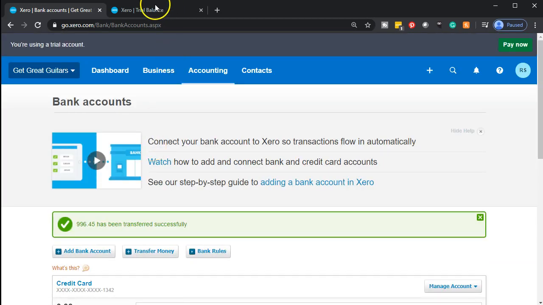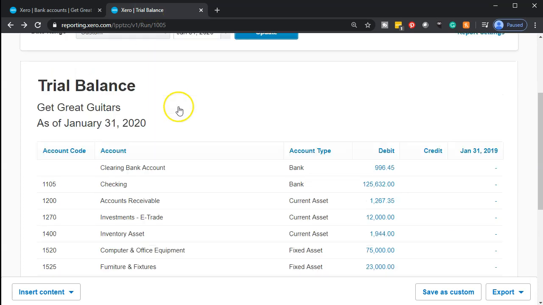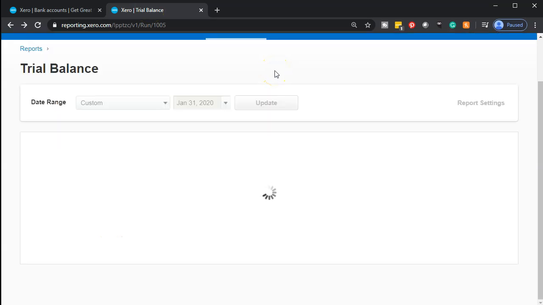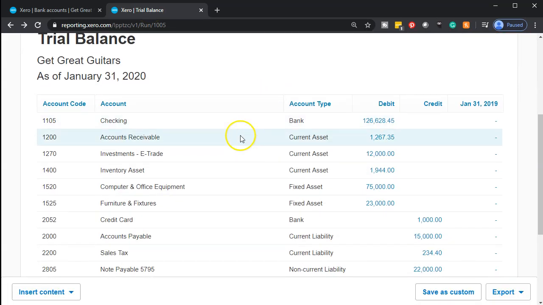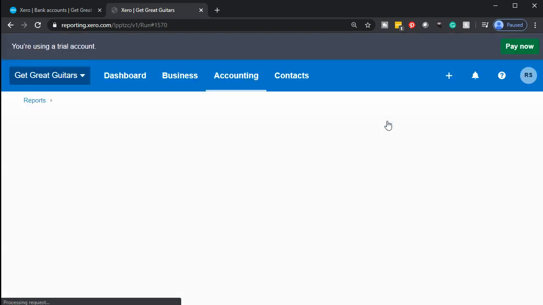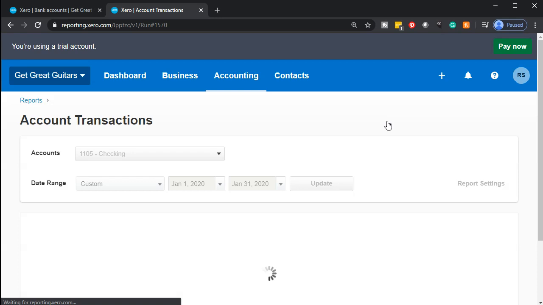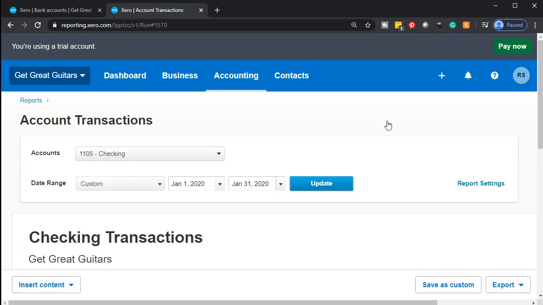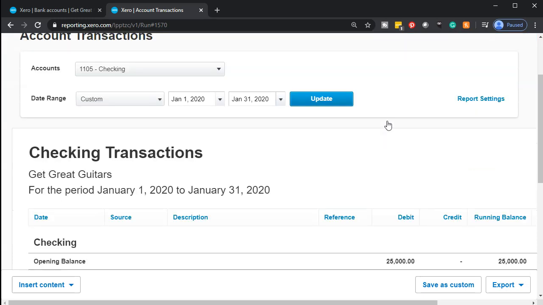So let's check that out. We're going to go back up top to the banking information. Let's update the report so we can be working with reports that are up to date. We're going to then say the clearing account has disappeared because it's back down to 0, so it's gone. And then we're going to go into the checking account here. Now note, if you want to see detail on a report that's at 0, you could run a general ledger report still and look at the detail even though it has a 0 balance in it.